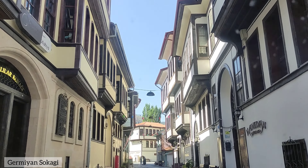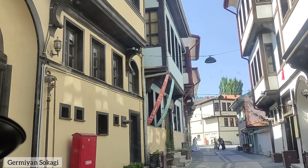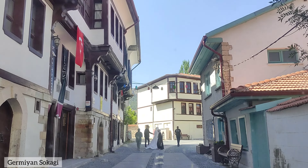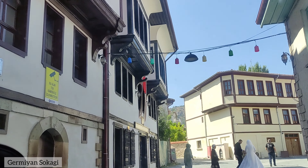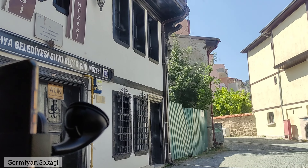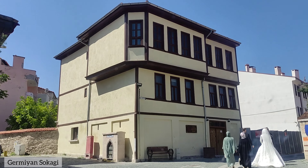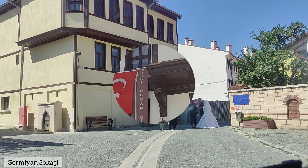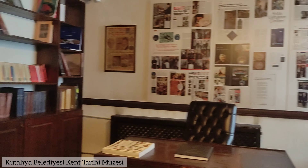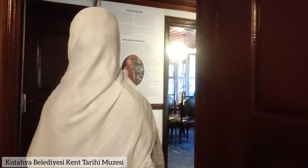After a bit of a drive, we finally reached Germiyanoğlu Sokak. This street is super famous for its history and lively life — known for amazing Ottoman-era houses with colorful walls and cute streets. It's a really cultural spot where you can check out all sorts of cool workshops showing off traditional Turkish crafts like pottery and fancy woodwork. When we got there, we even saw a bridal photo shoot happening — the bride looked absolutely gorgeous against the beautiful street background. Walking through these streets feels like stepping back in time.